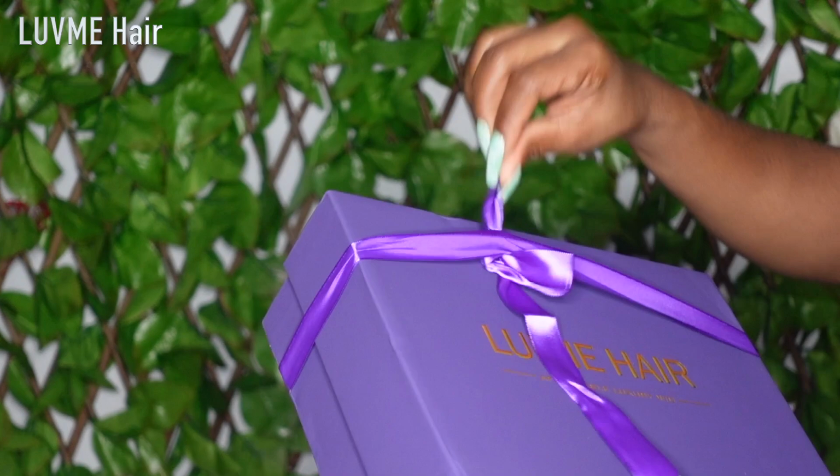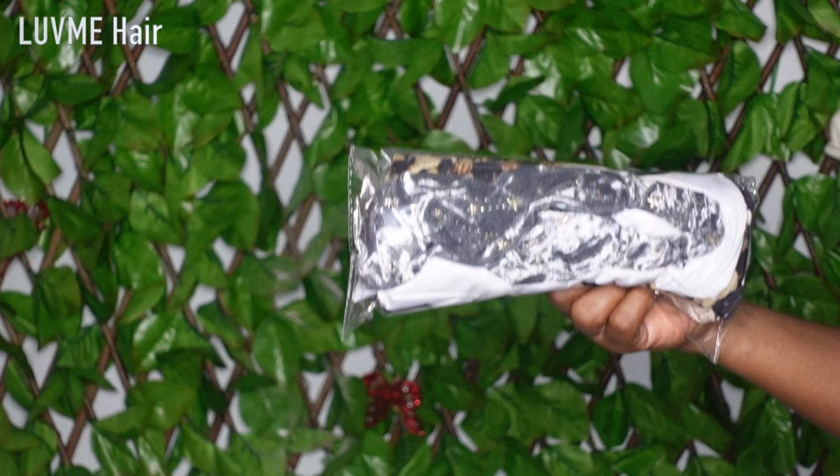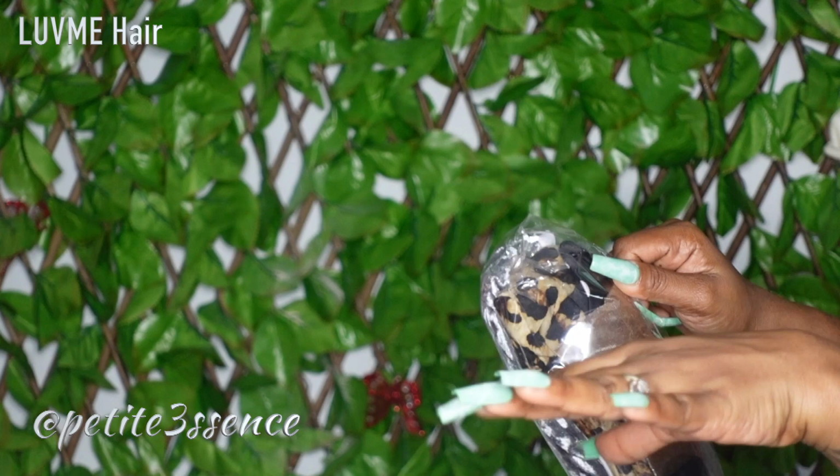When I open the box, I see the wig. Before we get into that, okay, we got a little package here with some headbands. So yes, today's wig is a headband wig.